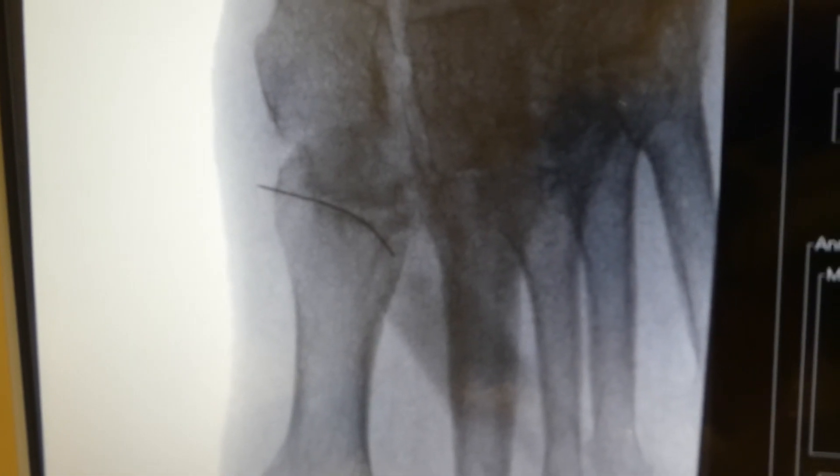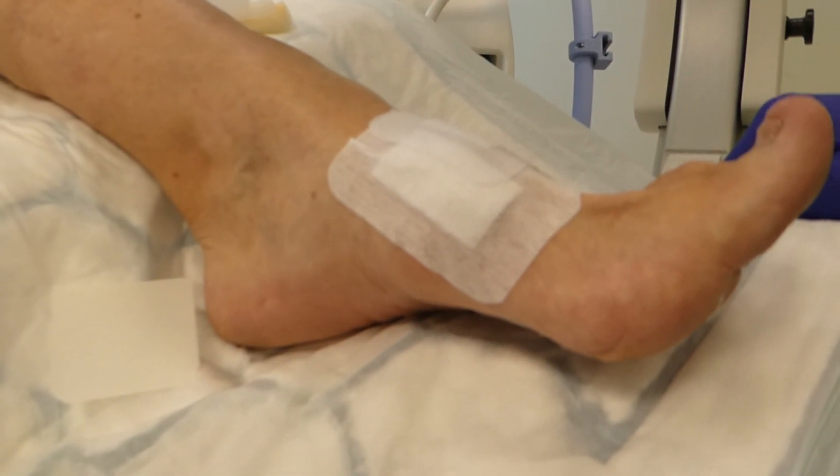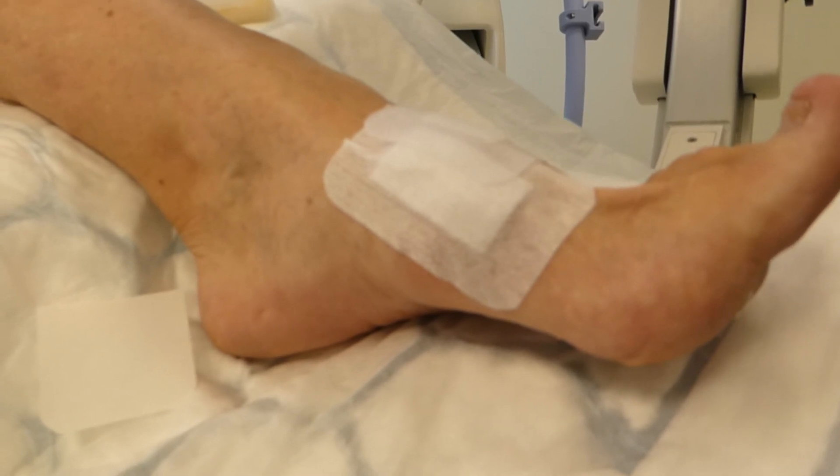That went pretty good, so we're going to see this lady back in about six weeks. We warned her to rest for the rest of the day — it can be sore for a day or two — and improvement typically takes from two days to two weeks to kick in. This particular foot, because she's flat, she's being assisted by some arch supports, but we think we'll settle down the worst of the arthritic pain for a period of time with these two shots.